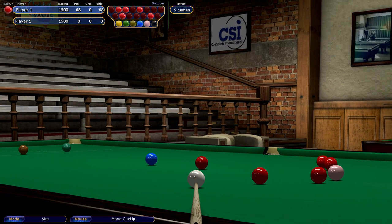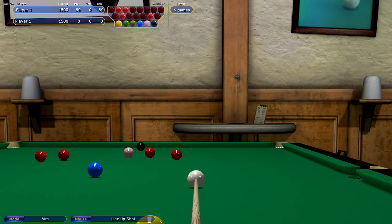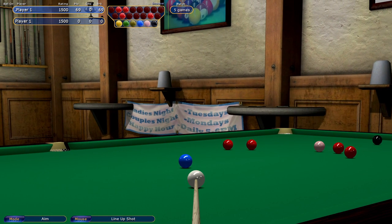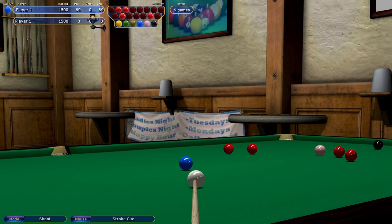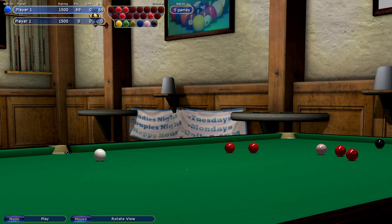This is where this guy comes in useful. You get one sort of insurance ball. Now here we can take the blue and come out for a couple of those reds, and then ideally you want to get back on the black.